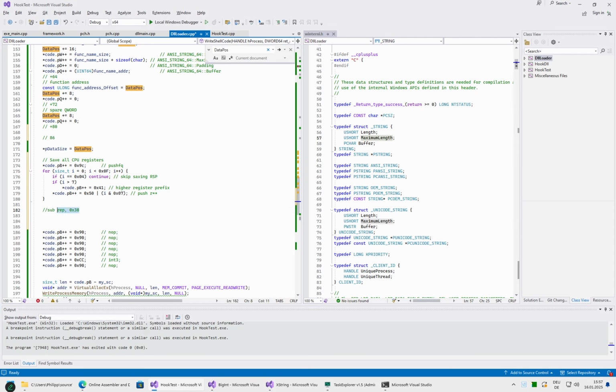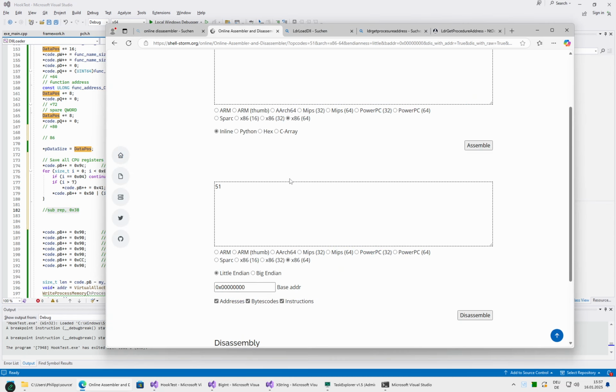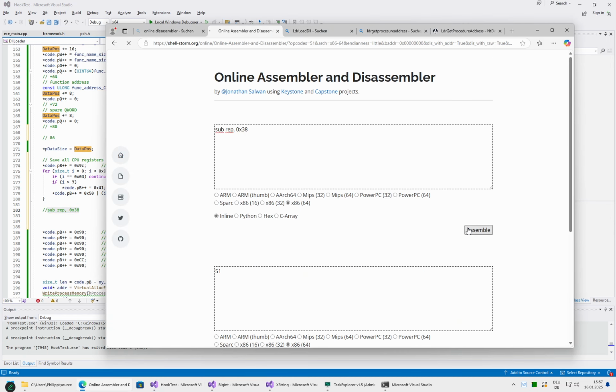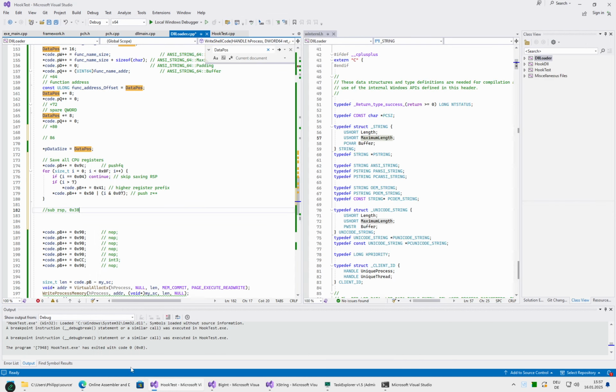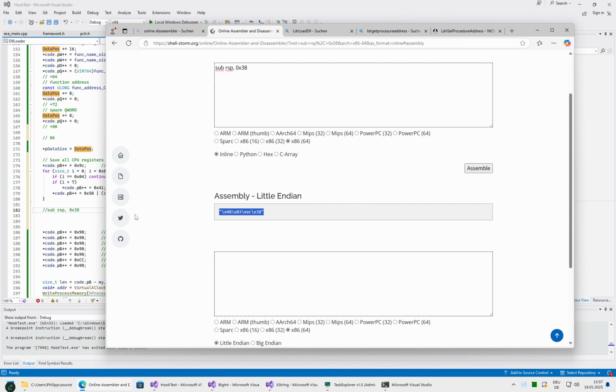Then we can just take the code to our online assembler, with rsp, rsp. This gives us, so if we fix this, then we go there and we grab this.